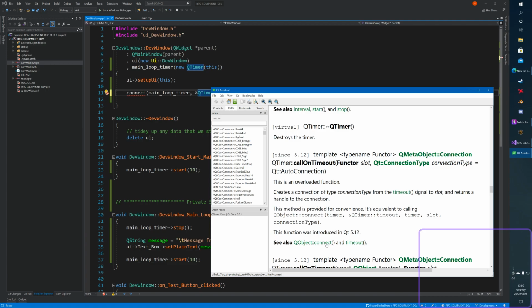This is where Qt sometimes confuses me in what it's trying to achieve.